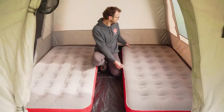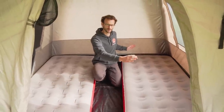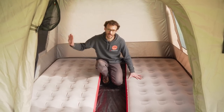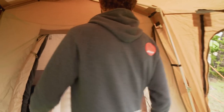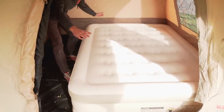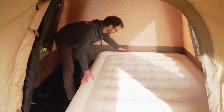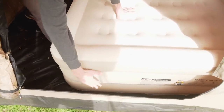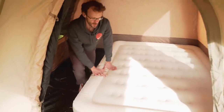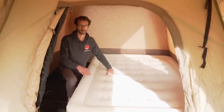If you were to put a stretcher in here, it would have to sit in a little bit from the edges because of the sloped sides, but you'd probably still fit a 190 to 200 centimetre stretcher inside. Over in the canvas tent I've got a double high queen-sized air bed — it's about 200 centimetres in length and about 150 centimetres in width. It's just away from the side at one end with a little bit of space at the other end, and you've got room down the side for storage of gear. So it's a pretty comfortable two-person tent, even though you could fit four people in here.